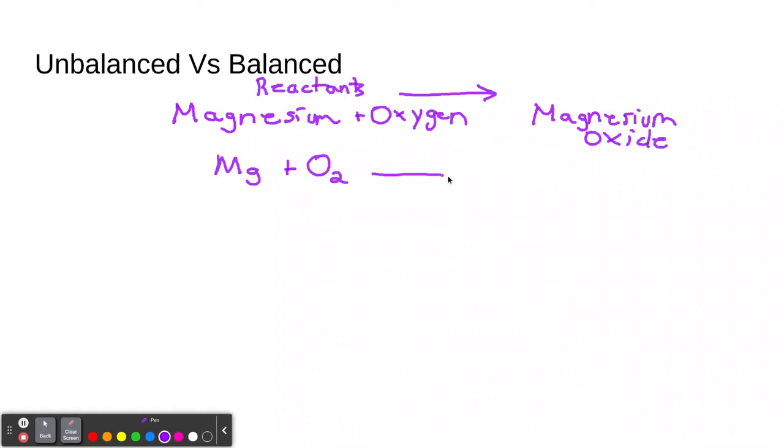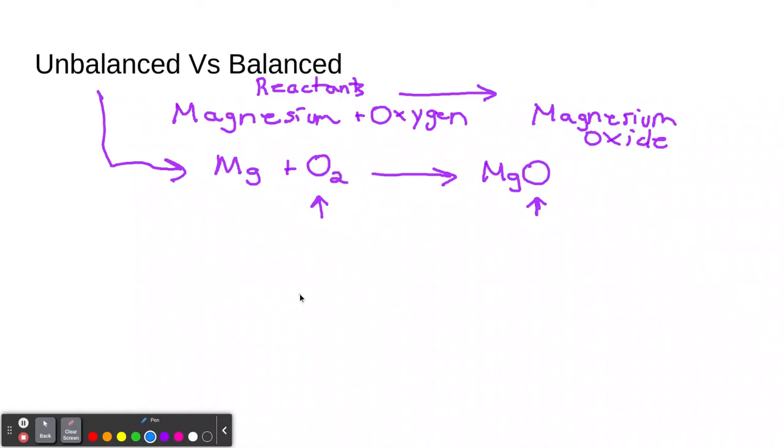So it will yield magnesium oxide. Something's going on here. It's unbalanced. Why is it unbalanced? Well, we have 1 magnesium here, and we have 1 there, so that's fine. But we have 2 oxygen over here. Well, here we only have 1. So why don't you try to balance it? Okay. Pause the tape if needed.